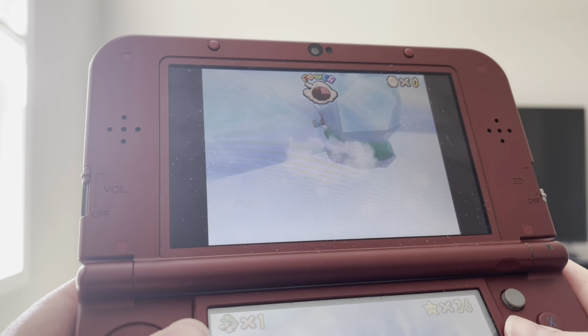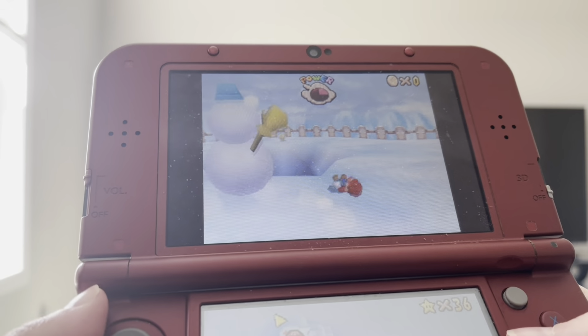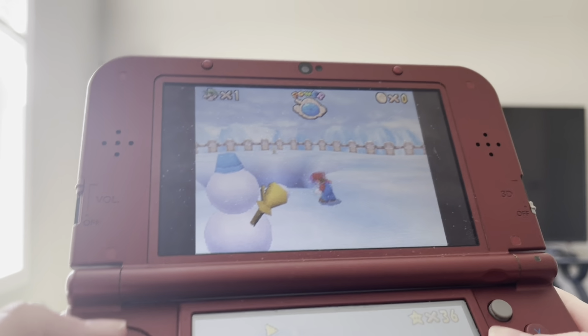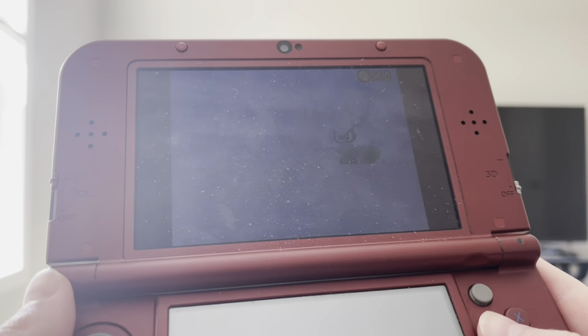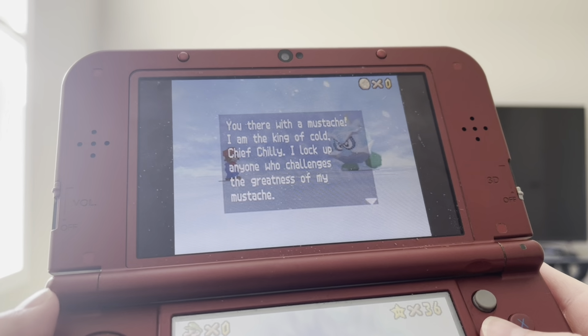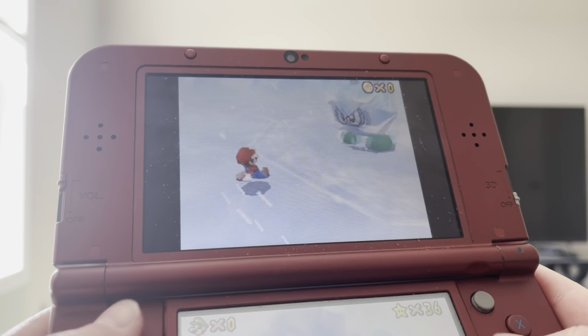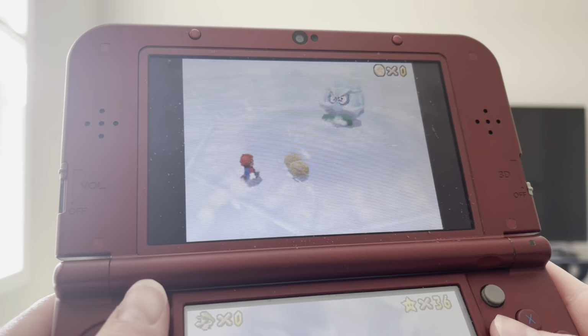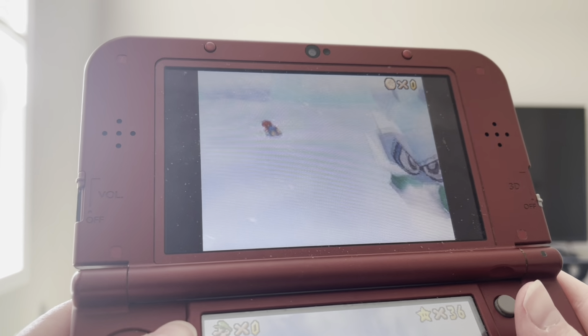Ow! Ow! I glitched out! It glitched! I hate glitches! Quit glitching out on me! I'm doing the correct strategy, except the game wants to glitch out.